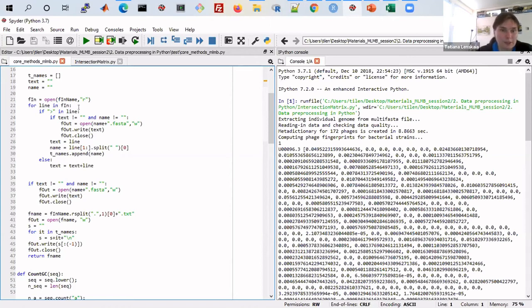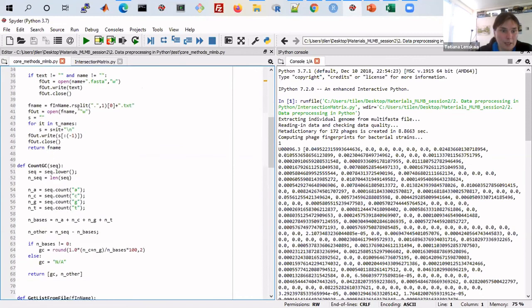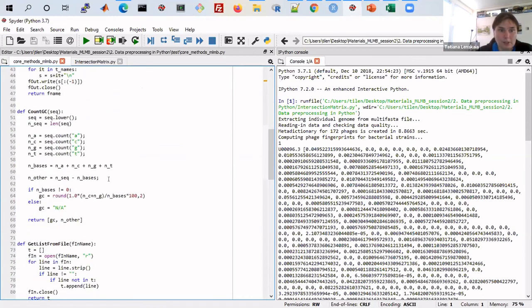The next script is counting GC content. Also, when you download a genome, one of the important things that you need to check is that you downloaded it completely. Because when you download the multi-FASTA file, it can be truncated due to, I don't know, memory limitation or poor connection, and it will not tell you that some genome was truncated.